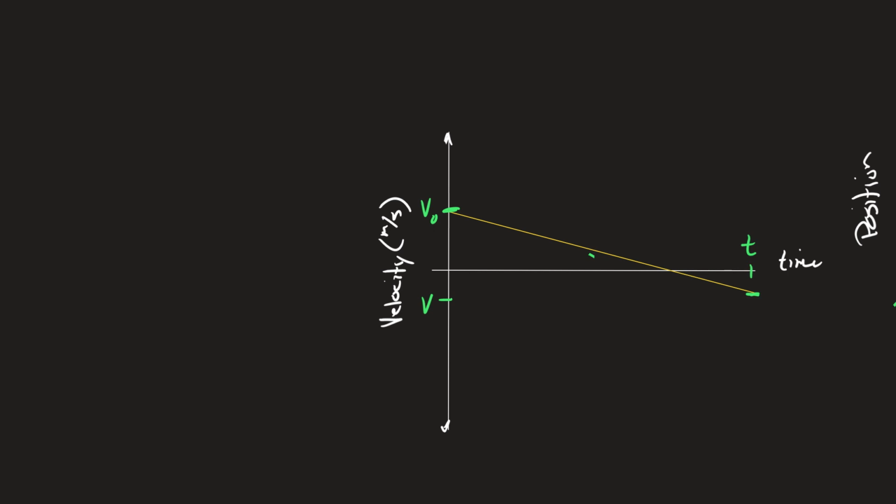We said that the slope is the acceleration. By definition, slope is the change in the vertical divided by the change in the horizontal, which would be v minus v0 over t. All right, that's how we would calculate slope. And this isn't a surprise, but if you solve this for v, the final velocity, you get v equals at plus v0. You get the function that we would expect. It's a linear function. That's how y equals mx plus b works. All good? Any question about that?